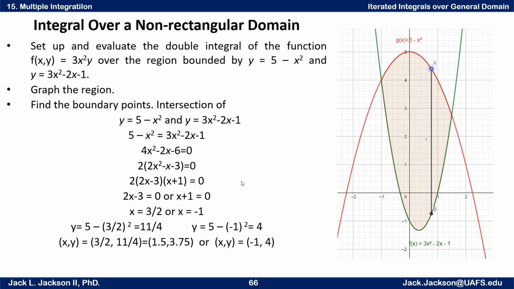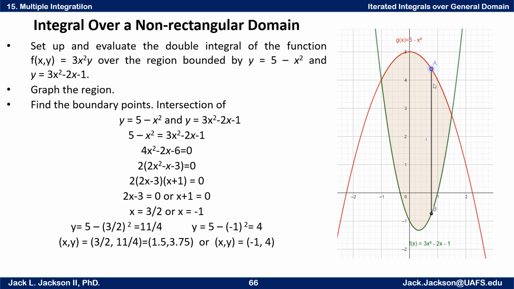So now we have to decide whether to set this up by using a vertical strip or horizontal strip. If we try to use a horizontal strip, up here it's bounded by the red curve, the upside down parabola, here and here on both sides. Here it's on the right by the red one, on the left by the green one. Down here it's on the right and left by the green one. We would have to break this into 3 regions. We'd have to solve in terms of y, which would be too bad for the first one, but really nasty for the second one. So that's not a good option.